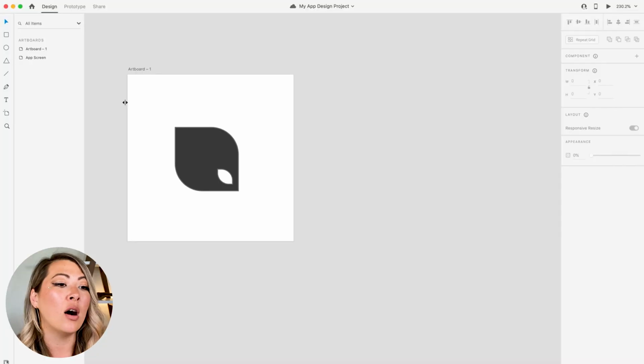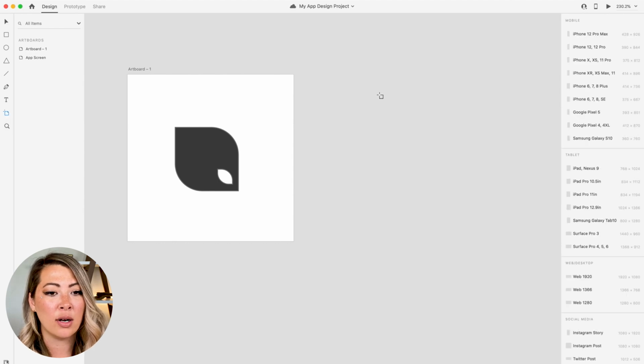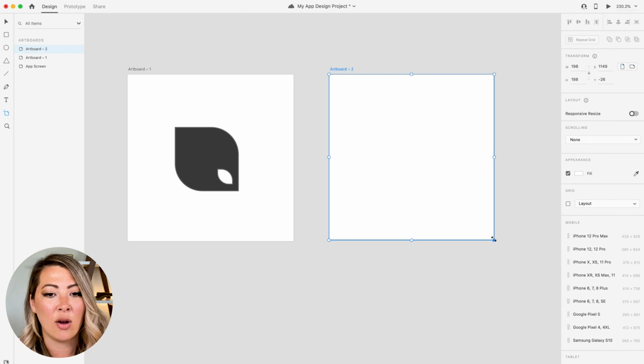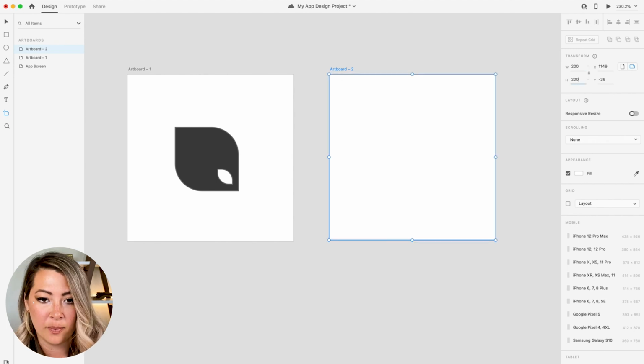All right. So now let's talk about the chat logo for the Activist app. You're going to do the same thing here. We're going to create an artboard. On the left-hand side, go into the toolbar, the second to bottom artboard, and I'm just going to click, hold, and drag and make the artboard. Again, I can just go over here on the right-hand side and adjust the width to 200 and the height to 200. Good. Now we have our next artboard.